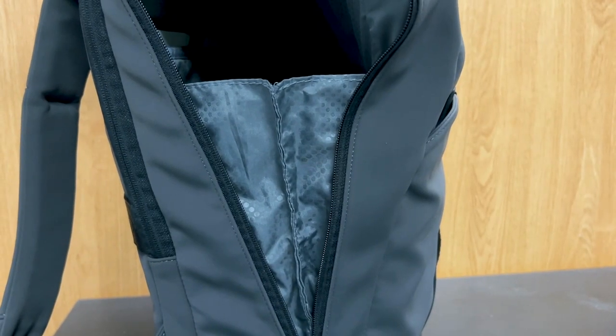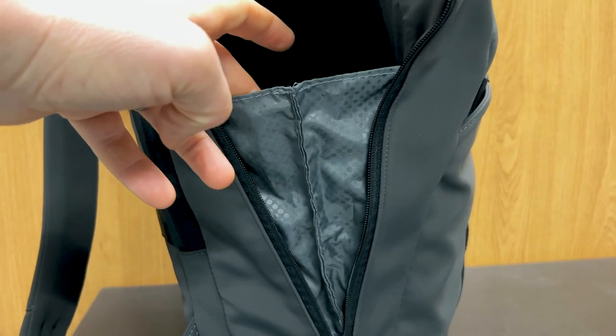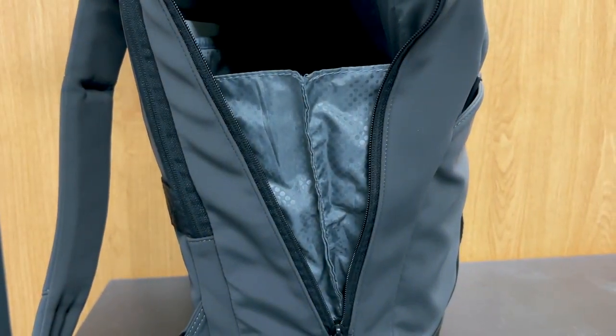Now there is a pleat in there. What that pleat is for is to keep the bag from completely opening when you're unzipping it and everything just spilling and falling out. But what that pleat prevents you from doing is, when the bag is laying down, you can't fully flay open that top flap and have complete access to the inside of the bag.